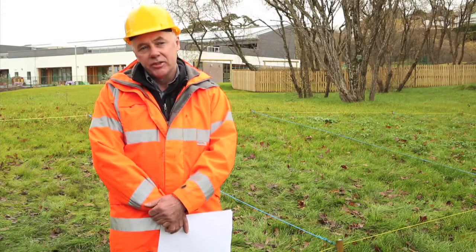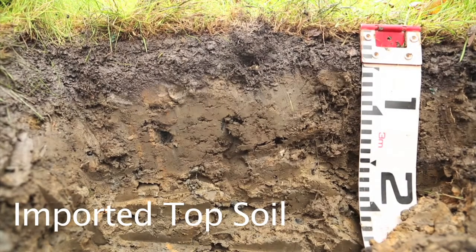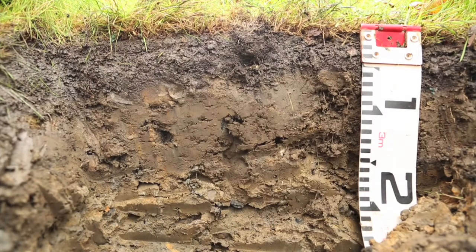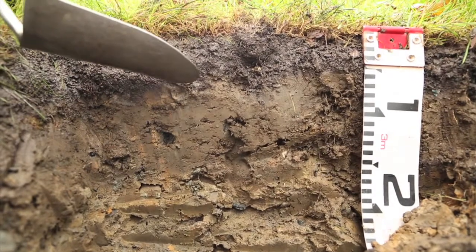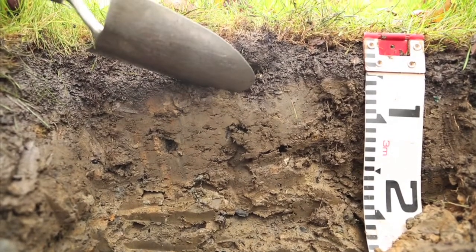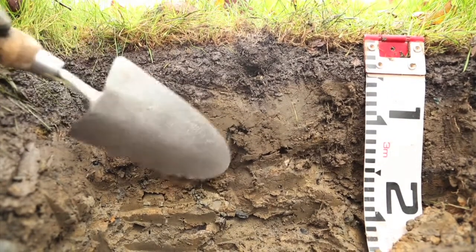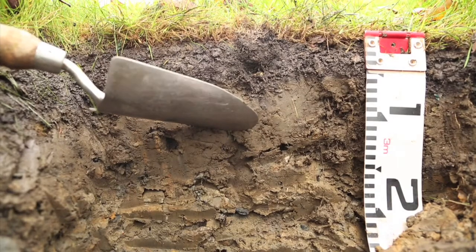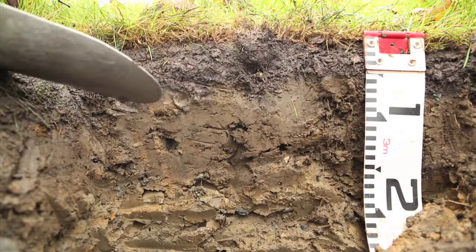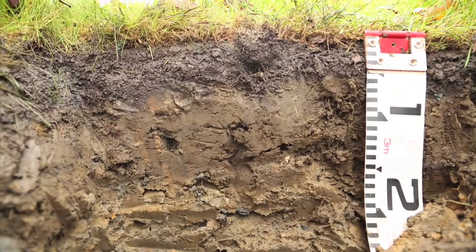This is one of the trial plots which has had the imported soil brought onto the site. So here we have about 5 centimetres of topsoil placed on top of the site subsoil. But the important point to note is this very sharp boundary between the topsoil and the subsoil, and that potentially can cause problems with root penetration.